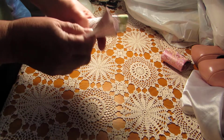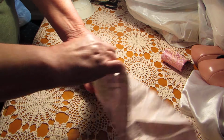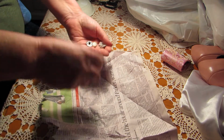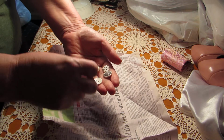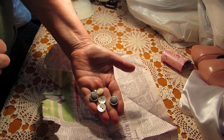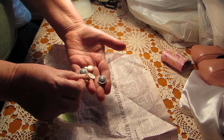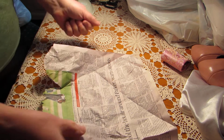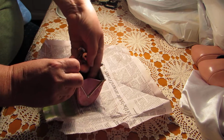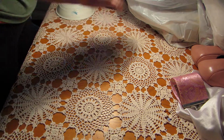In the first shop, the one I bought the slips from, believe it or not, they had big jars of buttons. And they were selling buttons 5 for $1. I mean, stuff is expensive here, so I bought these 5. These are pretty for flower centres, and these are lovely old, original, very old vintage buttons. So I might put them in that purse actually before they get lost. I'll forget they're in there, and then I'll open it one day and get a nice surprise.